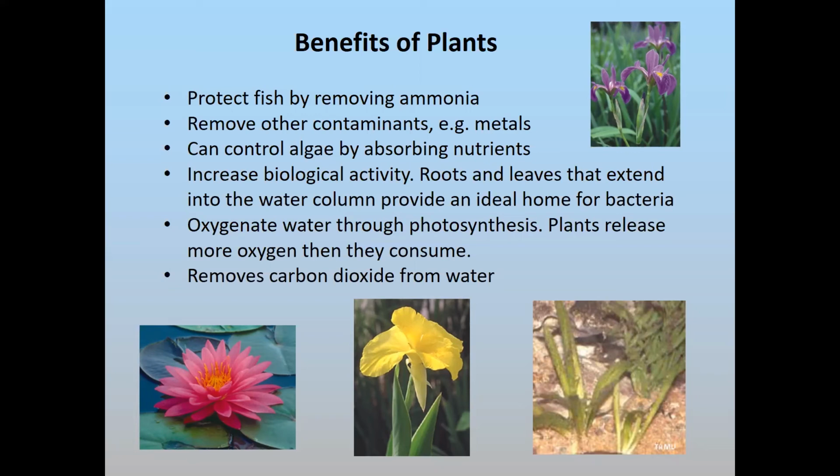Certainly they increase the biological activity. The roots and the leaves that are in contact with the water provide a great home for bacteria and other organisms to colonize and provide benefit to the water, whether it be snails, worms, whatever the case may be. These are all beneficial. And again, if you have an outdoor pond, you're going to have a lot of different types of organisms that will just populate naturally.